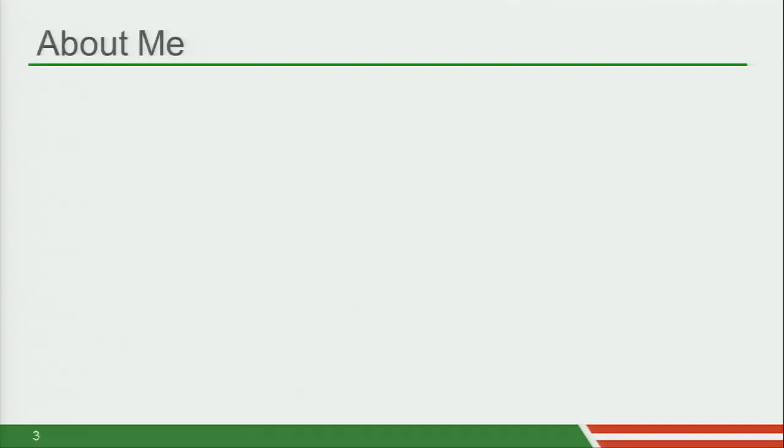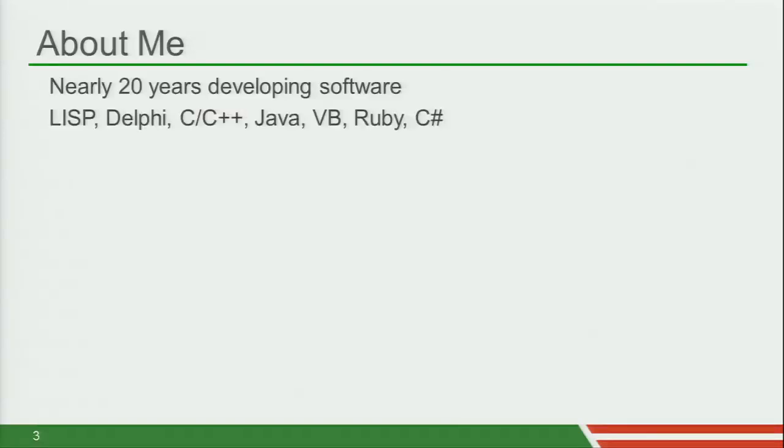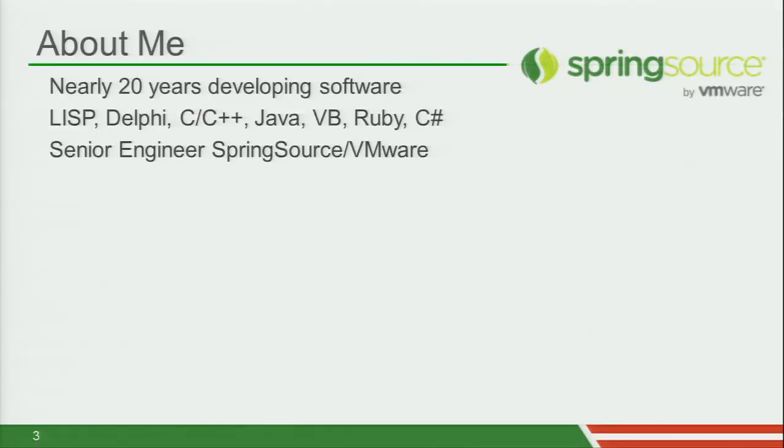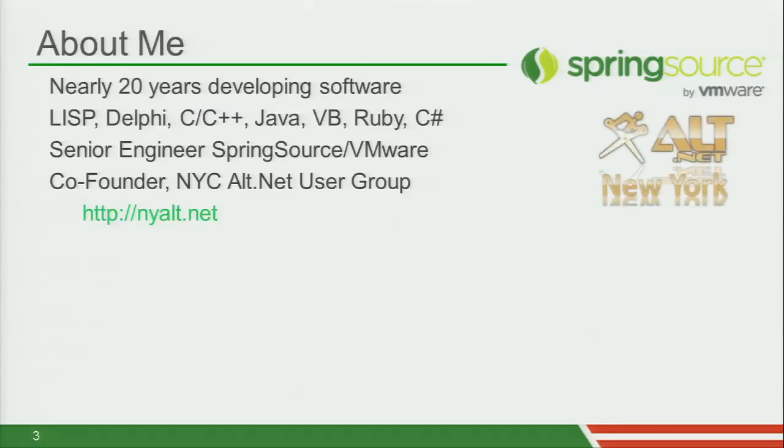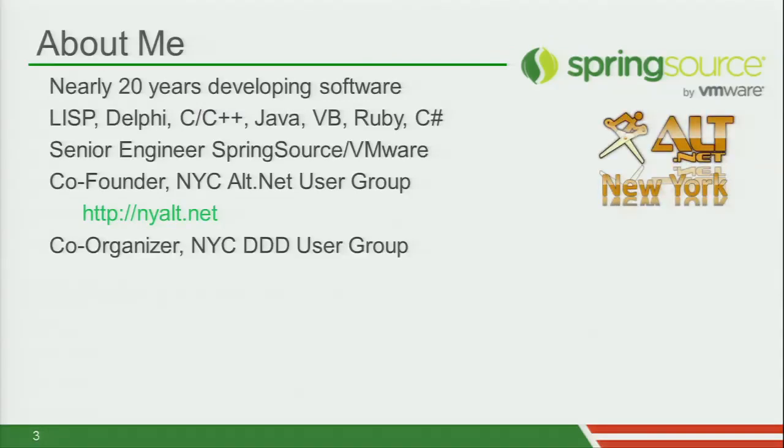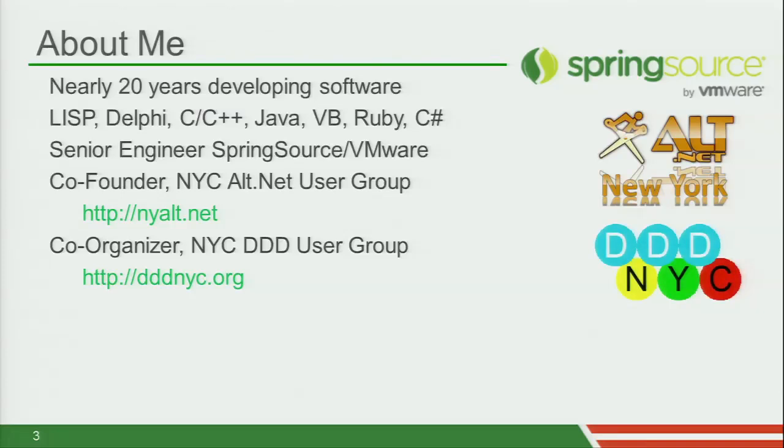A little bit about myself before we get too far into this talk. I've been developing software for the better part of the last 2 decades in a fairly wide array of languages, starting out in Lisp of all things and then working my way through C and C++. Spent some time in the Java stack and then Visual Basic, today in Ruby and C# for the most part. I'm presently an engineer with the SpringSource division of VMware. I'm the co-founder of the New York City Alt.NET user group. We meet monthly in Manhattan to talk about exciting .NET topics. I'm also the co-organizer of the New York City Domain-Driven Design user group. We meet monthly to talk about domain-driven design on a variety of different platforms, certainly .NET and Java, but also disparate languages like JavaScript, Python, Perl, Ruby, in the context of domain-driven design.